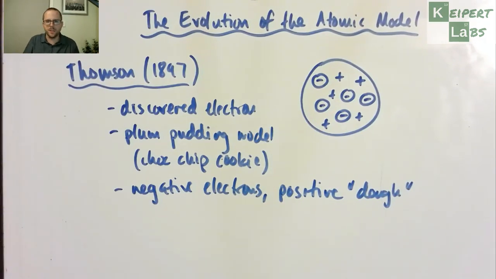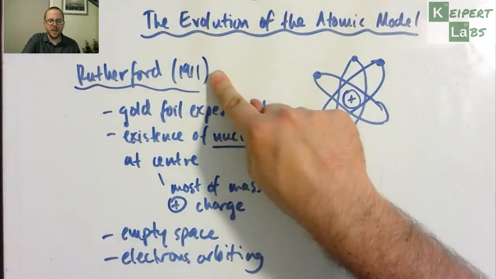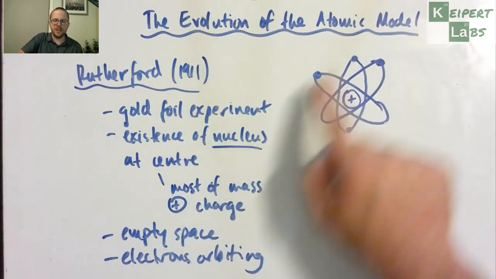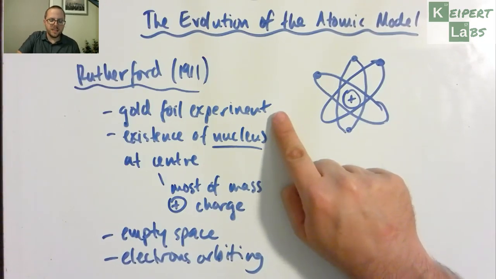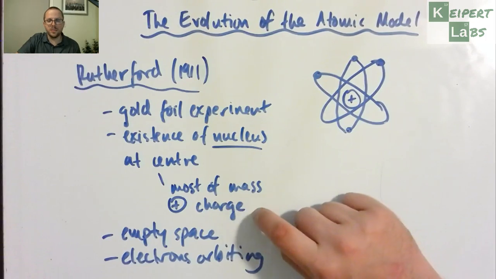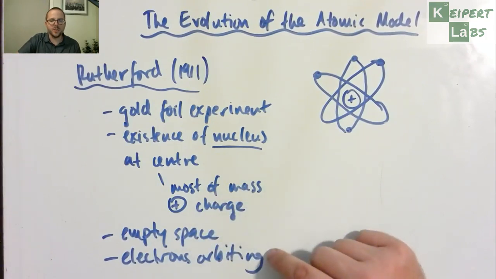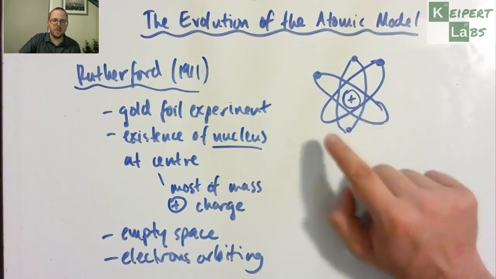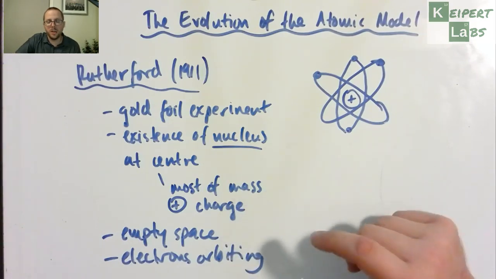And then that lasted for about another 15 years or so. So then we come to Rutherford, a man named Ernest Rutherford. He was a New Zealand physicist working in London, and around 1911 then helped to develop a new model of the atom. He conducted an important experiment using gold foil that then demonstrated the existence of the nucleus at the centre of the atom. That most of the atom is actually empty space, but that most of the mass of the atom is concentrated right in the middle, has most of the mass, and it has a positive charge. And then in order to explain how the electrons fit in, he proposed that the electrons then orbited around the outside of this nucleus and there was plenty of empty space in between.